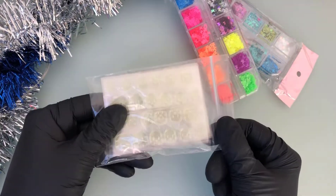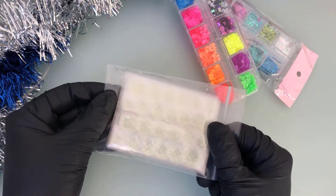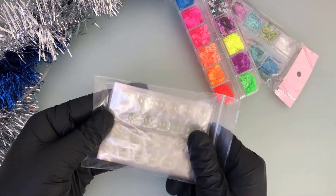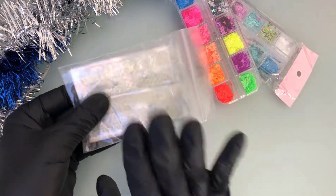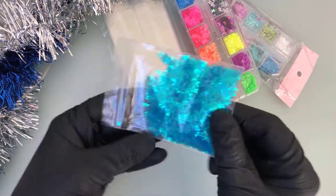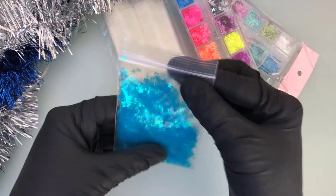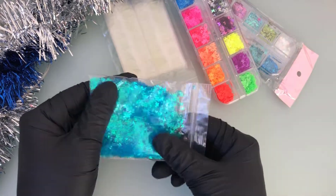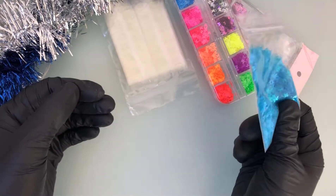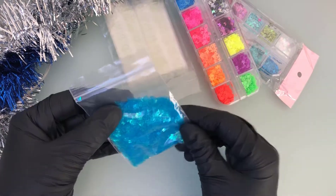The next thing I got is a bunch of nail tabs. Since I have a press-on nail business, these come in very handy if you want to wear press-on nails just for one day. I use them very often to take content for my Instagram. Since the butterflies were so trendy, I ended up getting more — I love the blue. Everything here is very cheap, one to two pounds, I don't think I have anything above three pounds.